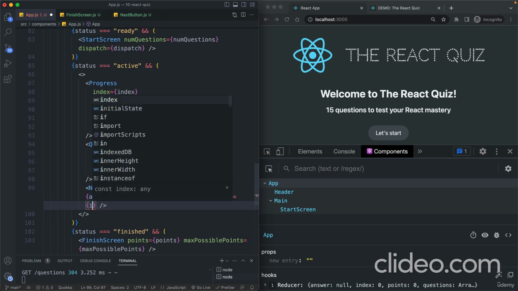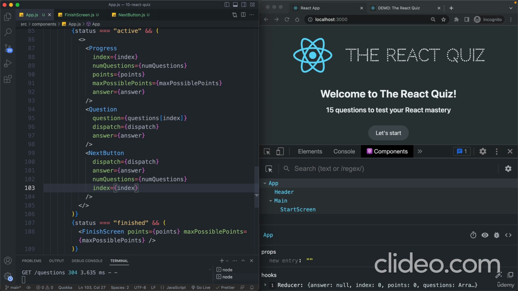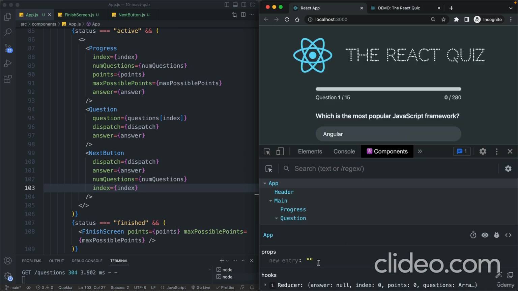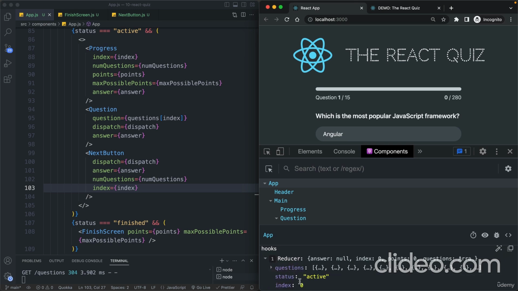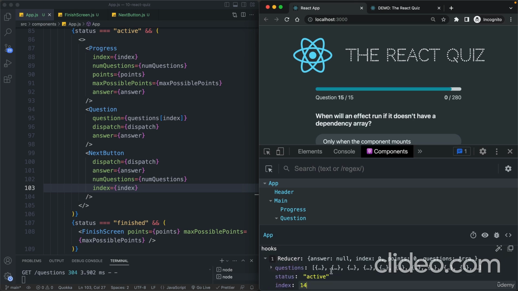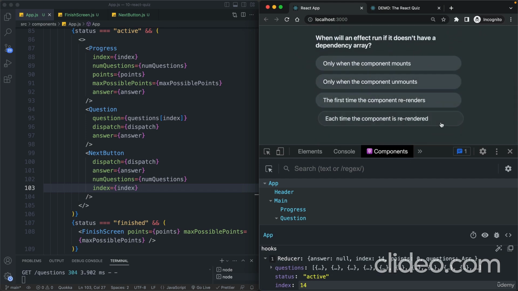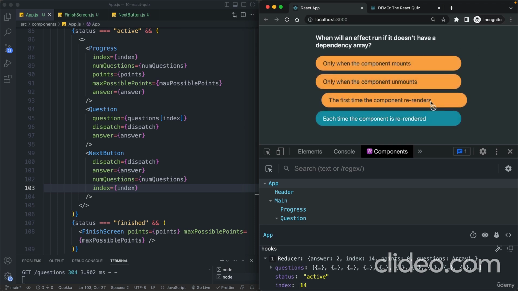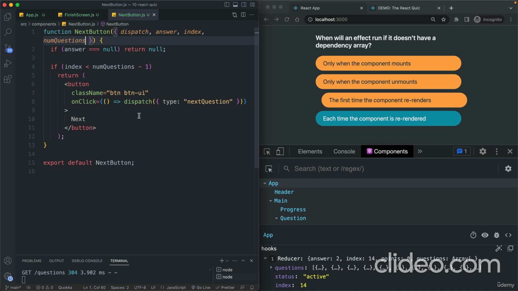So you see there is a lot of props being passed around in this application, but we will actually learn a nice solution to this problem. So it's not really a problem, but we can make it a bit nicer with some tools that we will learn about later. But anyway, let's just simulate this again. And so if we now go to the index of 14, then as we finish, we should no longer see that button there. And that's right. So this time we cannot move forward. And so with that, we prevented that bug that we saw earlier.